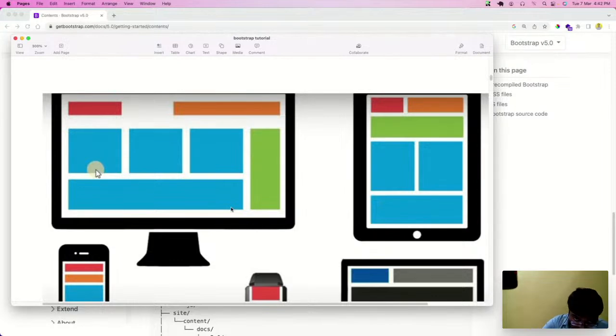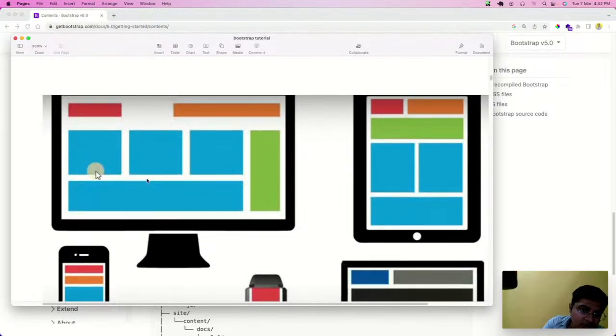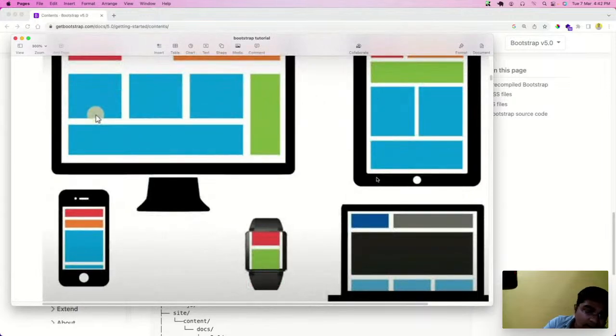Here you see we have a website which looks like this on a desktop. And on a tablet it looks like this. Now on mobile it looks like this.